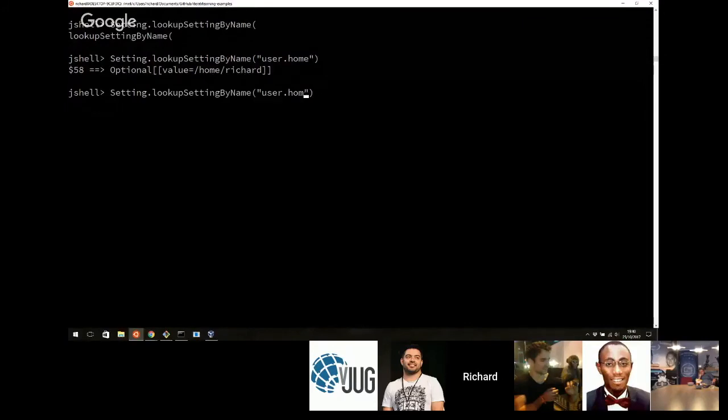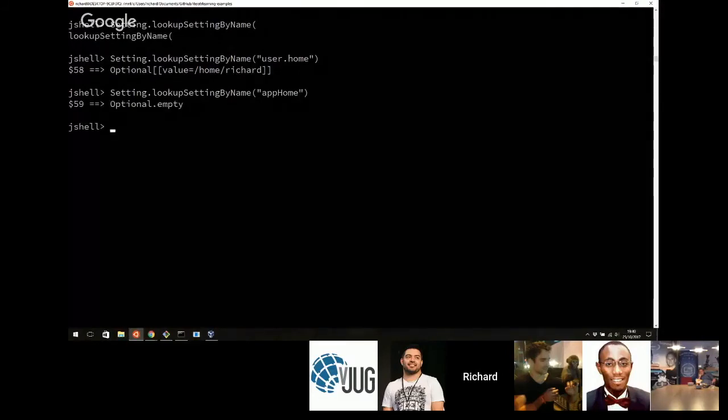For example, if we have a missing value, like say our app home, then I'll return an empty. So what we're going to do is the same kind of approach as earlier, but this time work with the Setting.lookupSettingByName method. I've got my stream with my app home and my user home. And I'm going to map each of those things using the lookup setting by name method.